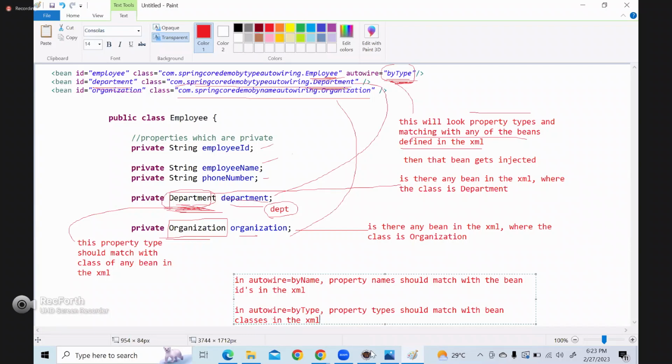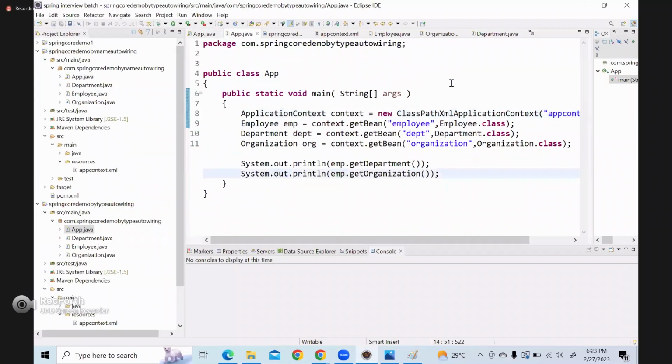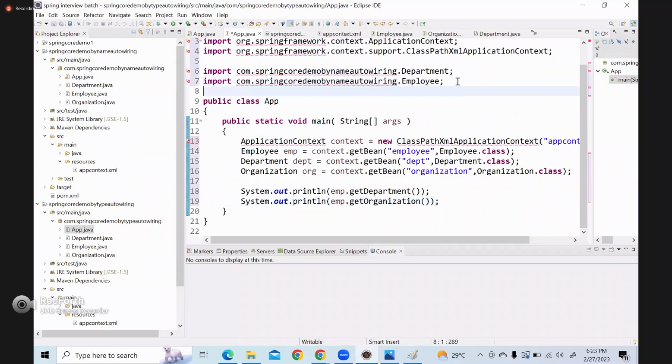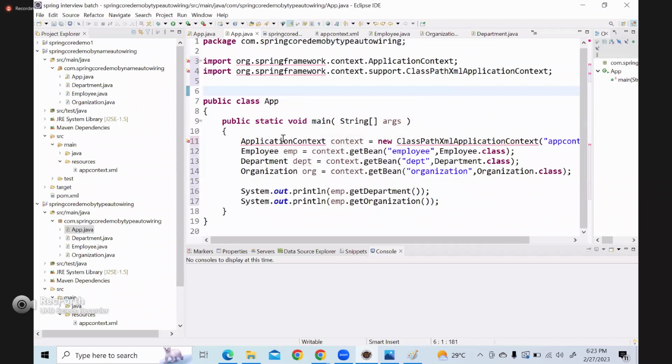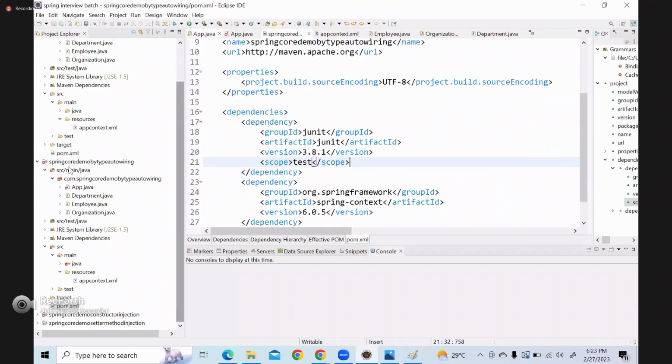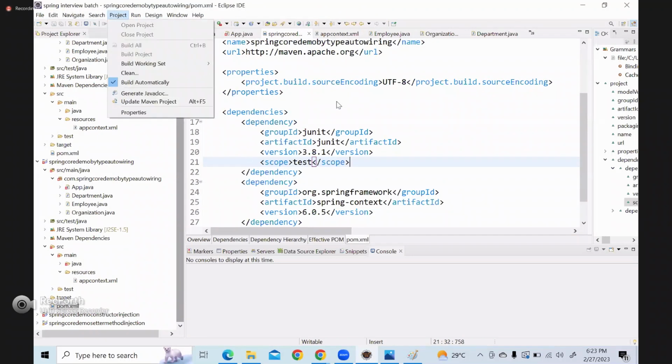Now let us see this now. So what I'll do is, sometimes just click on this Maven update project. Why? Because sometimes the libraries might not get reflected.